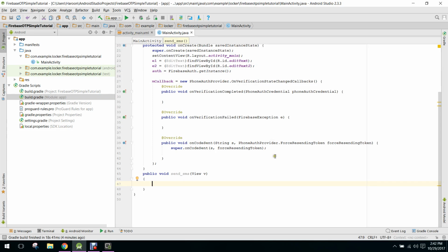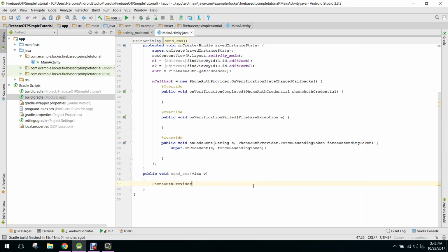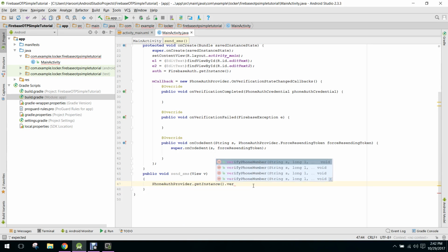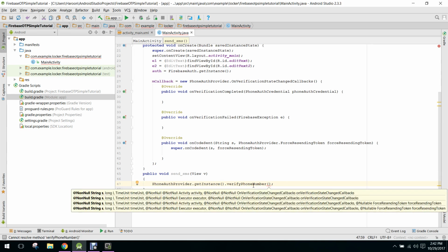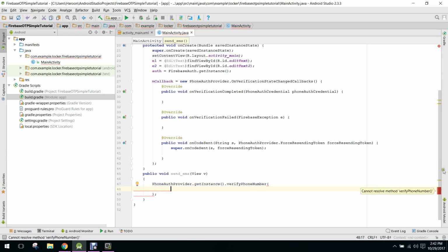So now we can say PhoneAuthProvider.getInstance, so we need an instance of our PhoneAuthProvider dot verifyPhoneNumber. Here it is asking me for some values. First of all, we need to get the number. So I say String number equals e1.getText().toString().